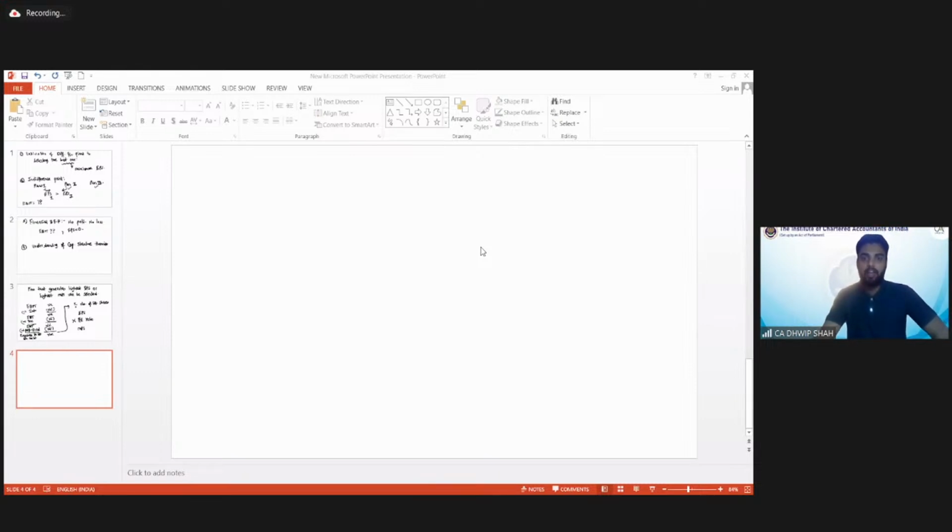Difference between break even and indifference. Break even is a no profit, no loss situation. Indifference point is that point जहाँ financial manager को कुछ फर्क नहीं पड़ता हो. Means either he selects plan A or plan B, he is indifferent. He is very neutral between the two plans. That is the difference between break even and indifference. So in indifference, ऐसा जरूरी नहीं है कि EPS would be zero. EPS would be the same between two plans, but it is not necessary that it would be zero. However, under financial break-even point, EPS would always be zero. Hope you understand.